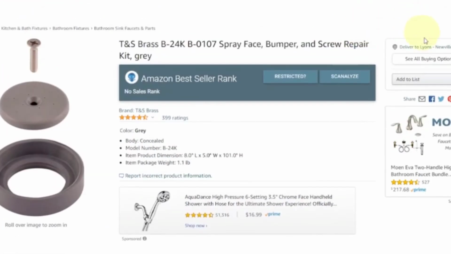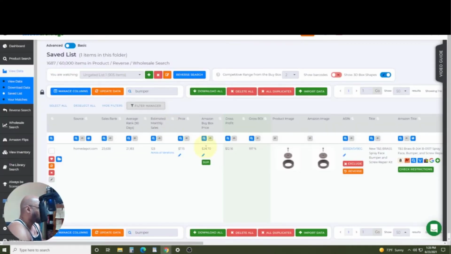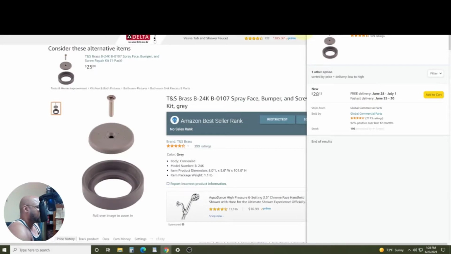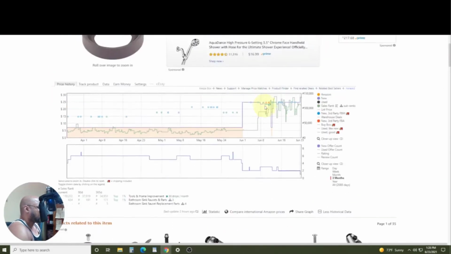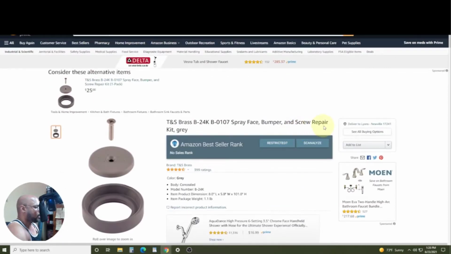And here's the product on Amazon. The price went up, right? Because it was $24.70, it's actually $28.13 now. And it looks like there's only one person selling it right now. You can look at the Keepa chart and see where Amazon is in tan. Amazon had it, but they have not had it since around the 1st. So that's why the price went up like that. Just so you know, now watch what happens here.